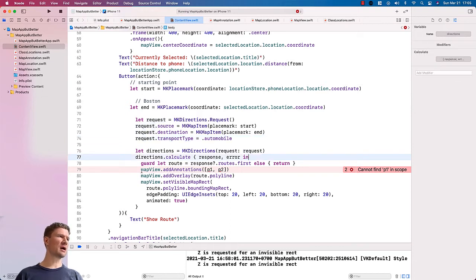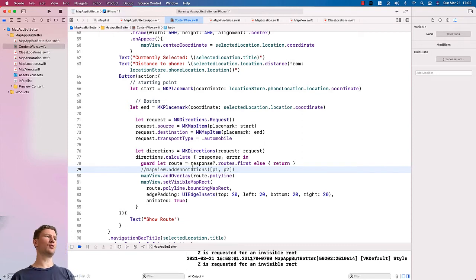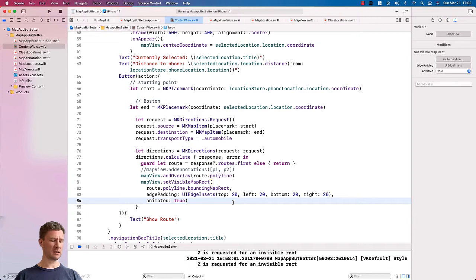I'm going to change a couple things. I'm going to remove this step that adds annotations to the map because we know where the current location is, and the endpoint is going to be the selected location. So we don't actually need to add those in there. Let's save it and let's give it a shot.